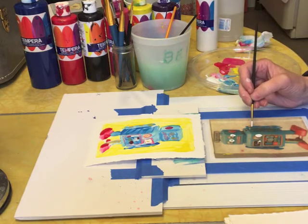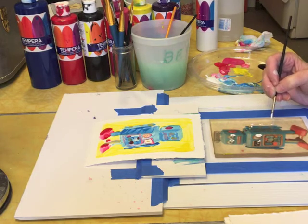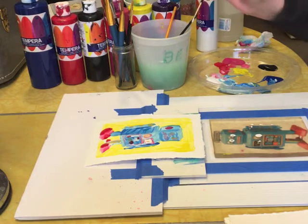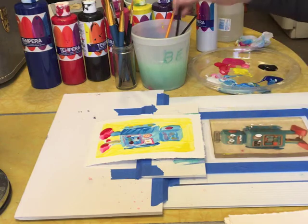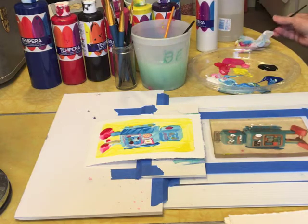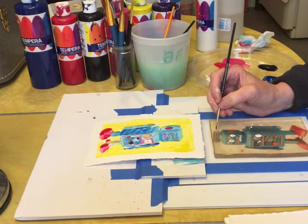And when I press down, when I'm printing, the paint is going to blob out a little bit. It kind of smushes down. So you have to paint a little bit finer and a little bit thinner than you think. Now I'm going to be adding the black details.